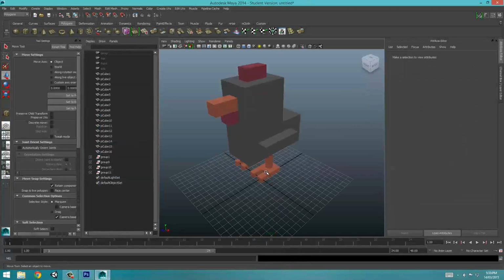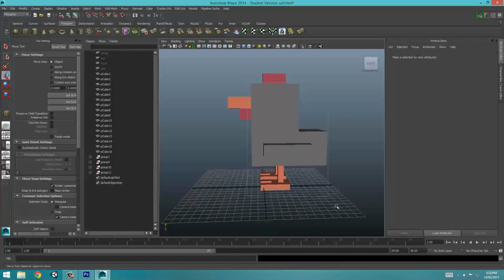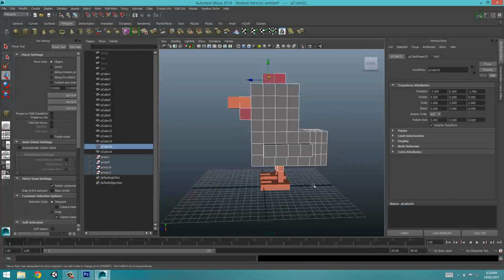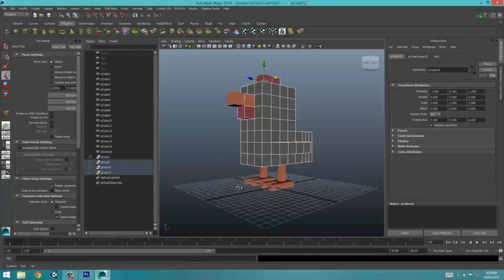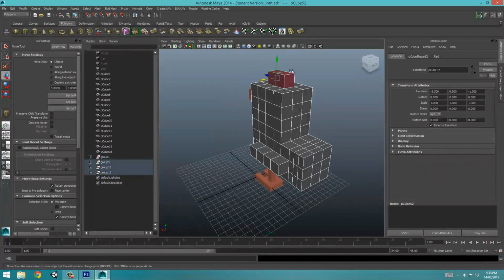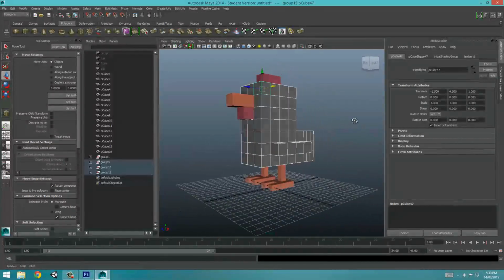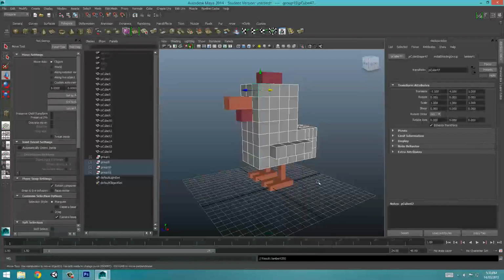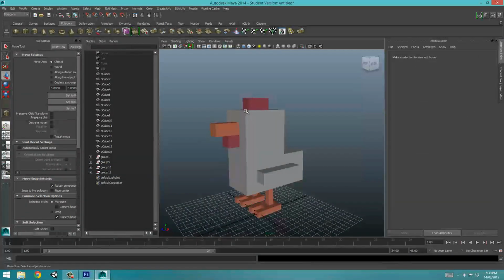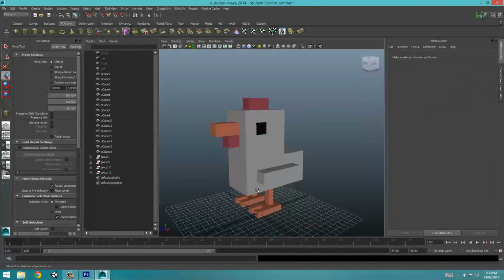Okay, yep. And so we're going to select all of these, which is quite a lot. And now deselect any of the other cubes that we might have accidentally selected. This one and this one. Okay, that's looking good. And we're going to right click on this existing material, white. So now, how are we going to get that little black eye thing? So I'm going to select this shape and select color black.